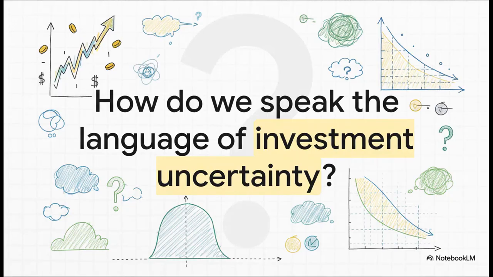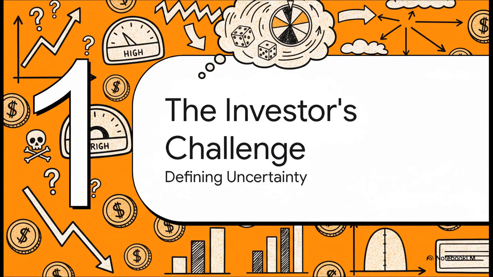I mean, think about it for a second. What's the stock's return going to be next year? What about its next quarterly earnings? Which way are interest rates headed? We just don't know for sure. In statistics, we call these things random variables. And figuring out how to describe their range of possibilities, well, that's the absolute first step to making any sense of the market.